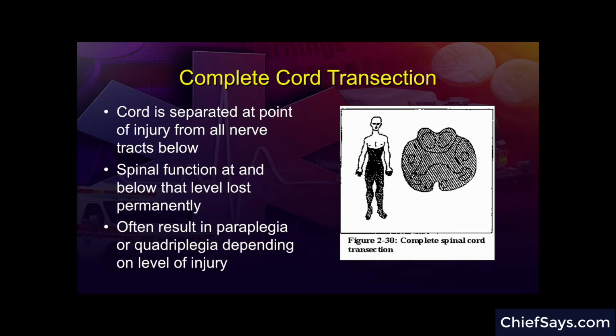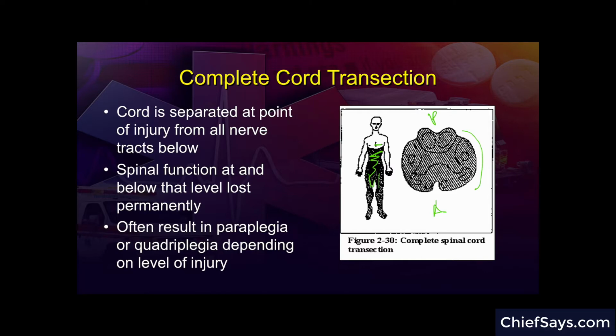Now in this picture, we're going to show a picture that's similar to this in the next few slides. This picture is showing the spinal cord, anterior and posterior. And in the presentation of the spinal cord, we see that all of it is grayed out. So that means that the whole cord has been transected. At this point, all nerve fibers from above the injury are no longer communicating below the injury. And if we assume that the injury was somewhere within, say, T3 or 4, the patient will lose sensation and motor function all the way down from that point of injury. And that's what this dark shading is to represent.